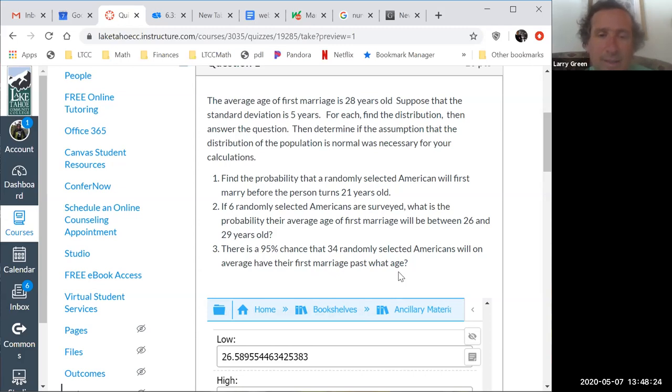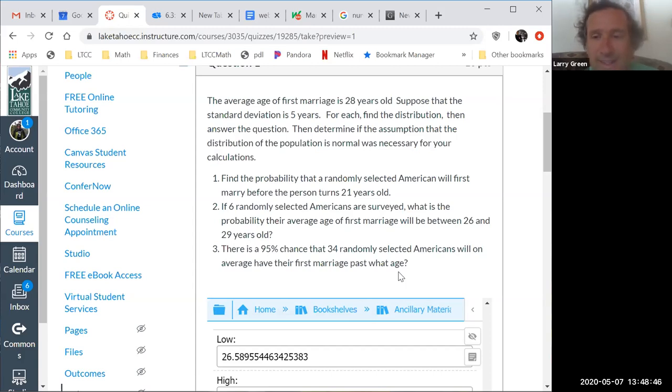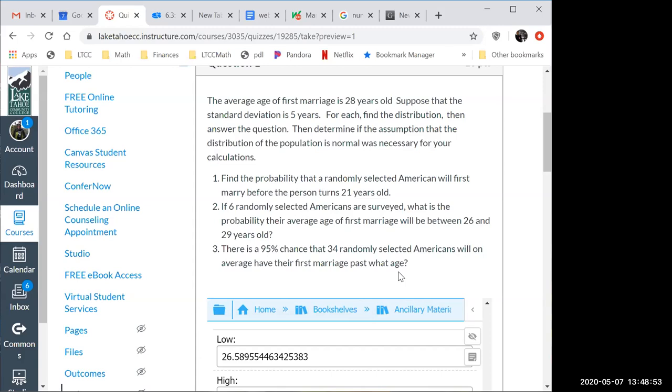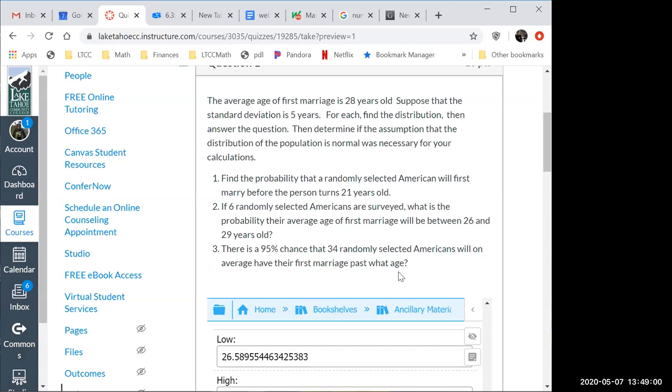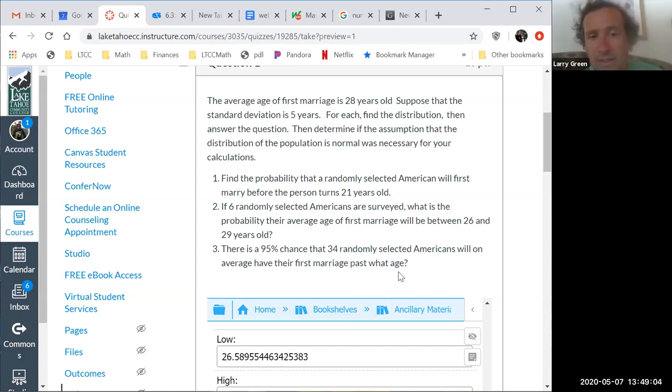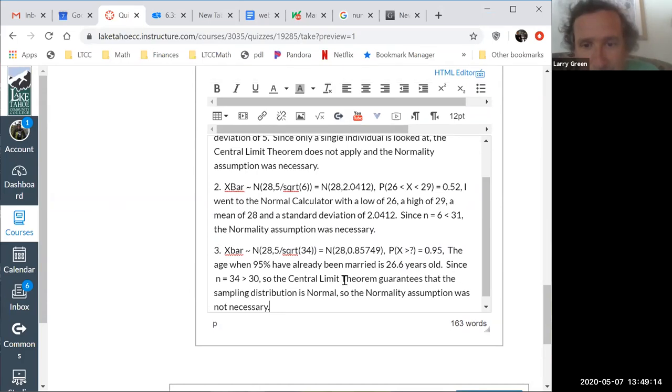So the idea here is, for example, let me just give you an easier one. What do you think the chance is that people who are married got married past the time they were 2 years old? Past 2 would be 100%. Exactly. What do you think the percent is if it was past 28 years old? 50. Right. So 95% is somewhere in between 2 and 28 years old. Is that clear? That makes sense. Yeah. So we expect it to be young, younger than 28 years old. Okay. The age turned out to be 26.6.